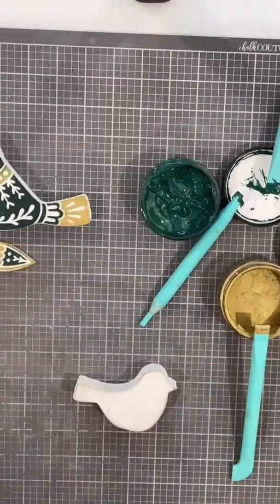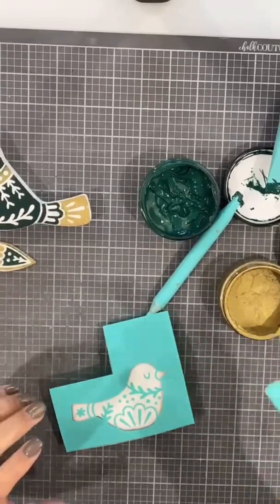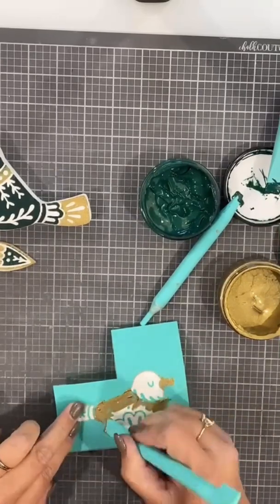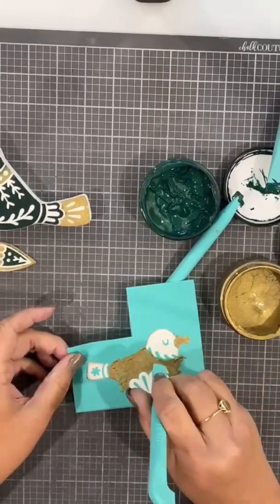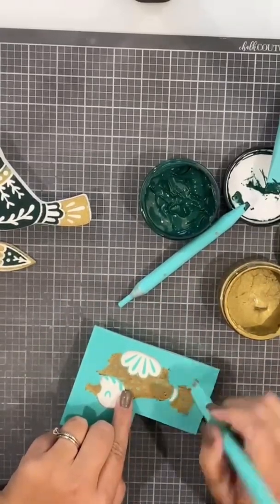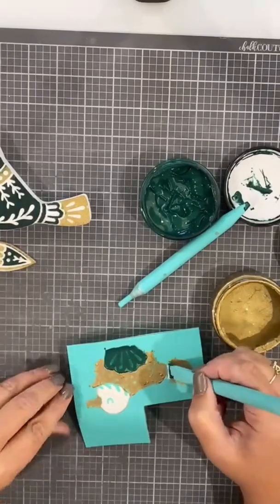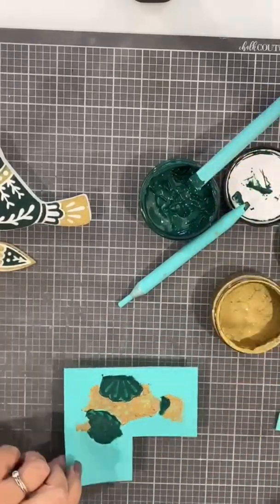Now we're going to do the little bird. So this little guy is going to match his big friend, but we're going to do it a little bit different. So I'll do his beak gold and some other fun things gold, and then we'll accent with that forest green in those other little places. So just kind of getting in there with my multi-tool. There we go. And we're just going to put a little bit of green on what's left. We're just going to finish him off with all of the forest green color on the little spots that are left. Easy peasy. And we're going to reveal.